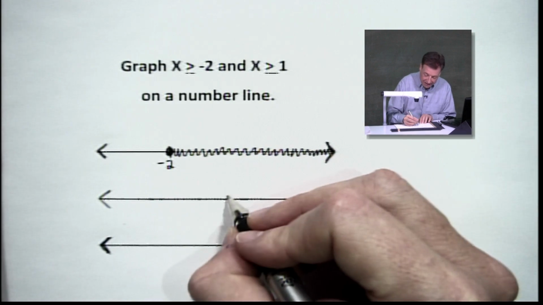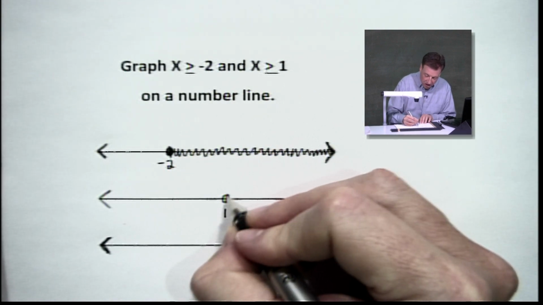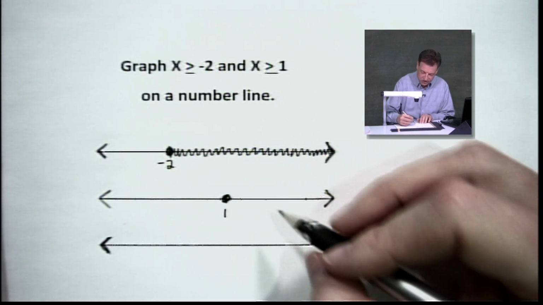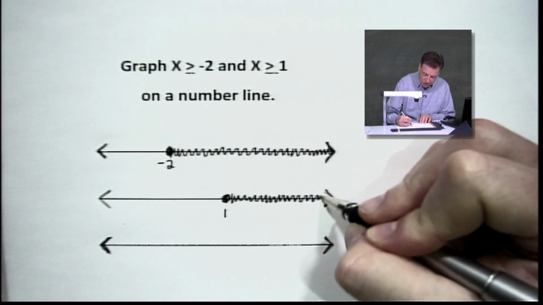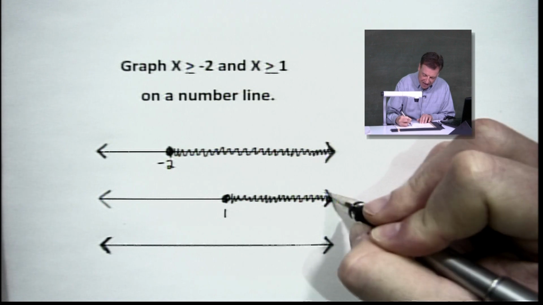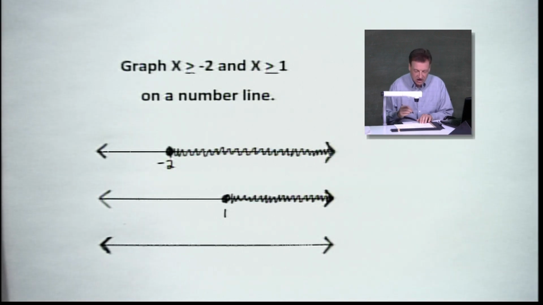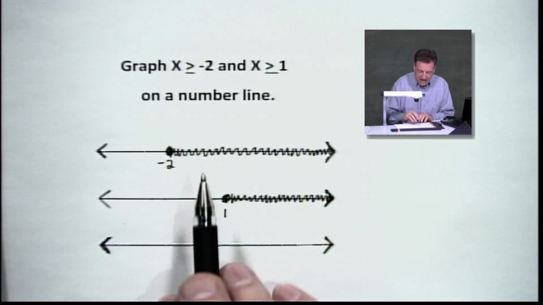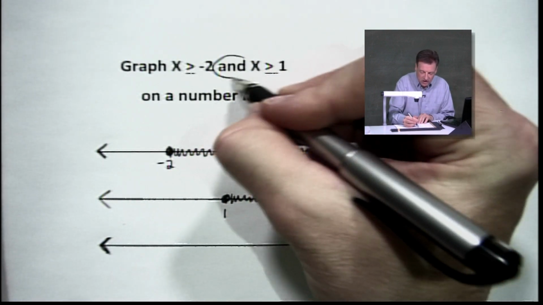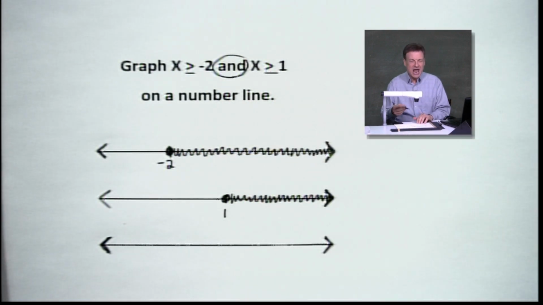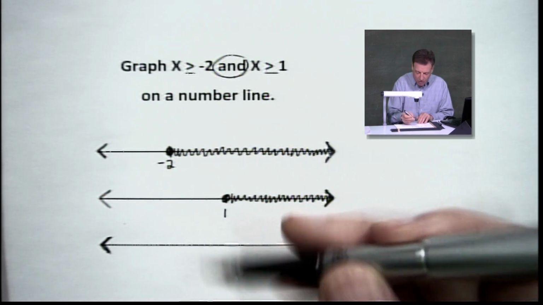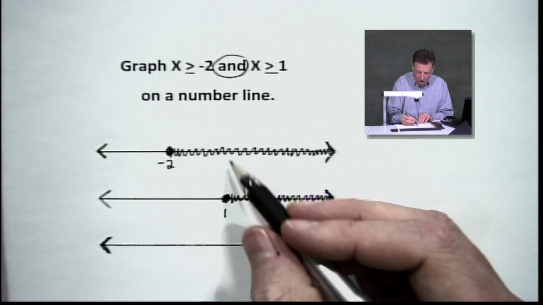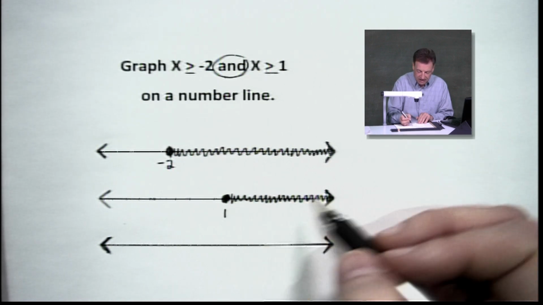All right, now let's see our next one here. We're going to start at 1, and we're going to close that circle, and we're going to the right again. Now notice these are going in the same direction. That's okay. Things happen. That happens lots of times. It doesn't always go in separate directions. But this time, again, it's an and, so we are looking for where these graphs overlap. So I move along here, and then, woo, there it is. Right there at 1 is where they start overlapping each other.